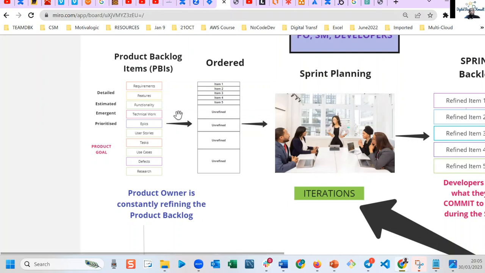Quick one, sir. Quick one, Prof. I get confused, but I know different organizations use it differently. You have epic, feature, user story, task. So how does that play out? Where does feature come into play? Where do you use feature?